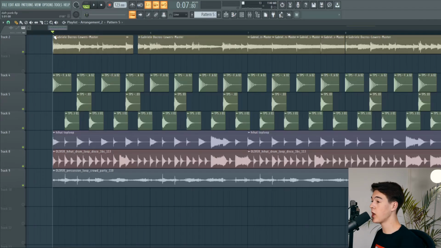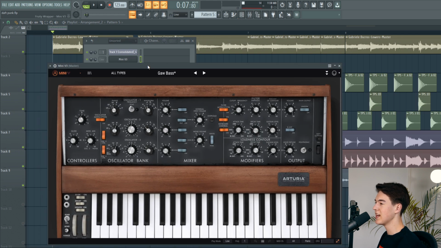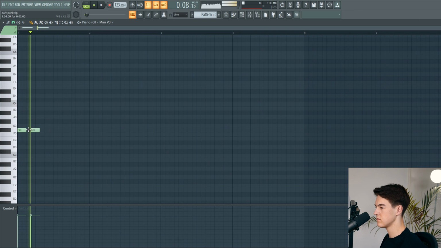The track lacks bass right now because we cut out the bass frequencies from the sample, because I wanted to create my own bass. And for that I'm going to be using this Mini Moog by Arturia, which is a nice emulation of the original synth. The bass sounds like this. And I think we can use this to create a nice bass line underneath the sample. And the bass goes something like this.